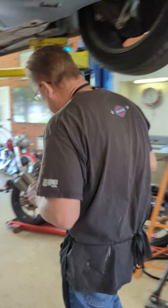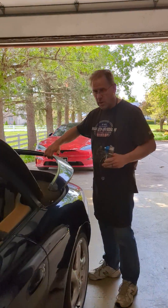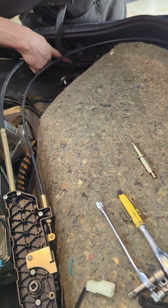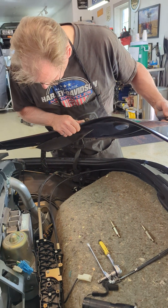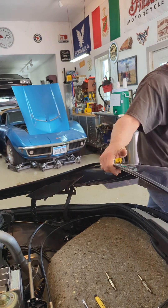This is a potentiometer, which is basically a variable resistor, and it needs to be set at a certain position when the clamshell is all the way open. The important thing is the service position on the clamshell. The car needs to be completely open, as you can see here. You'll notice that this bolt is way up at the top of that slot, and that's true on both ends of the convertible top — the convertible top must be completely locked open.